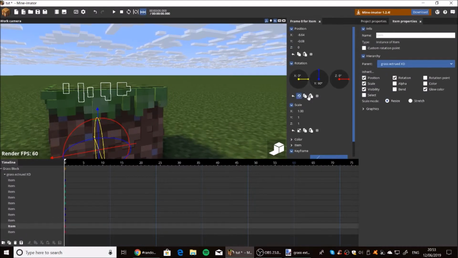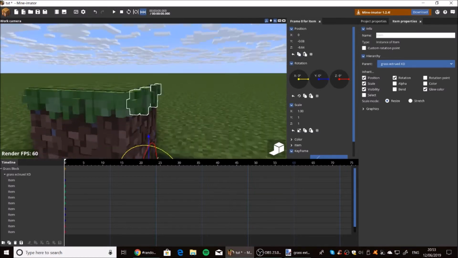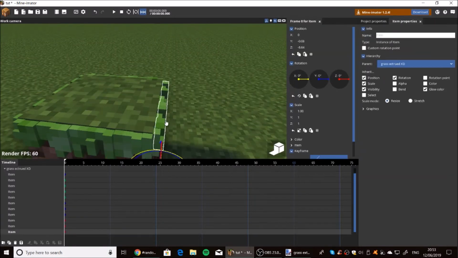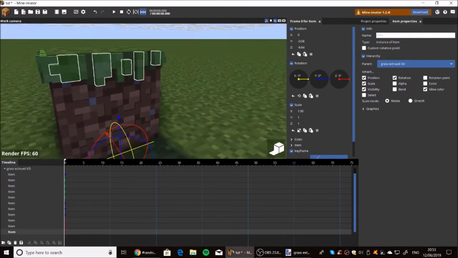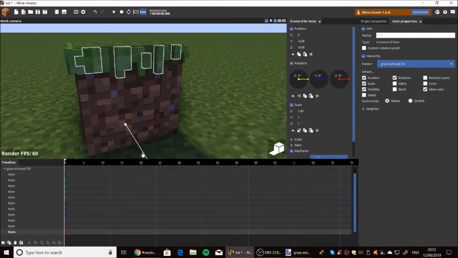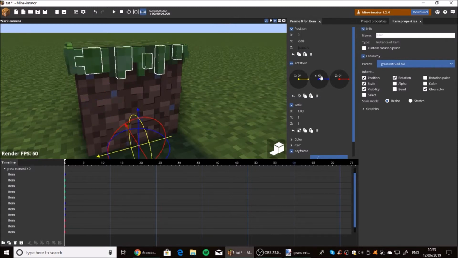Alright, so what we want to do is grab this and change this to, oh no wait, first of all we need to duplicate it. Change this to 0. Put this to 0. Change this to 0. Then change this one. Oh, did I take it the wrong way? One second. I did it the wrong way, so this one needs to be positive. Duplicate. Change this to minus. And change it 90 degrees. No, 180.